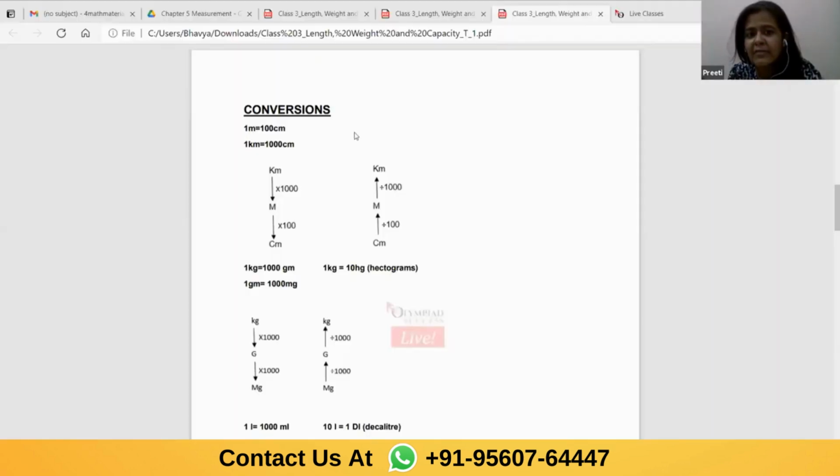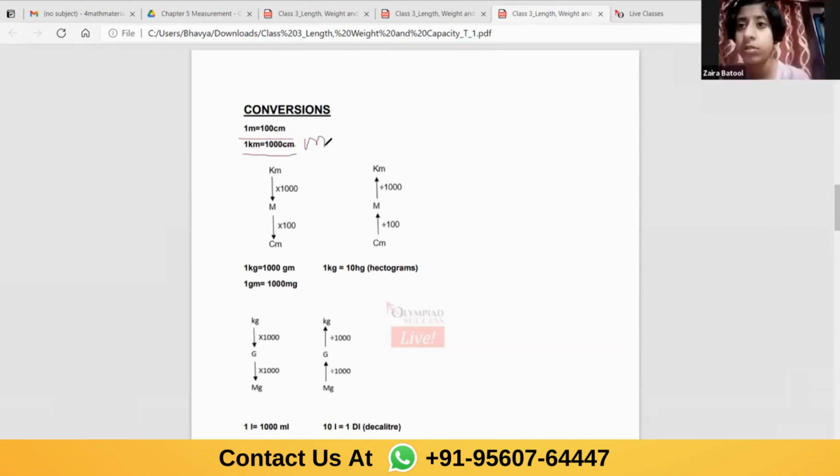I'm showing you this. Look here, I am underlining. 1 meter is equal to 100 centimeters in length, and 1 kilometer is equal to, oh, this is wrong. This is not centimeter, this is meter. I'm sorry, whoever made the material made a printing mistake. Hectograms is also given, wonderful. Leave hectograms. If a question comes, I will tell you. Don't get confused. These are third grade children.